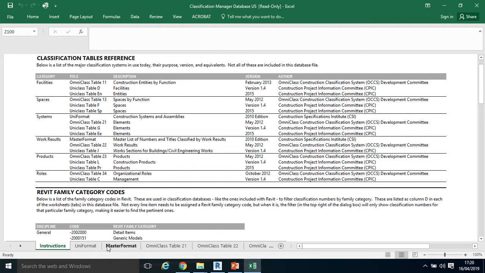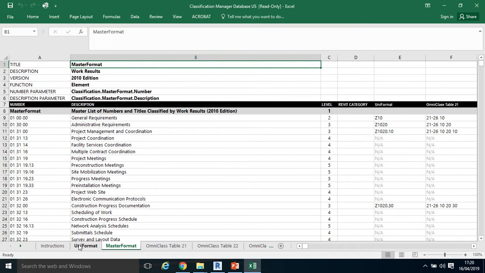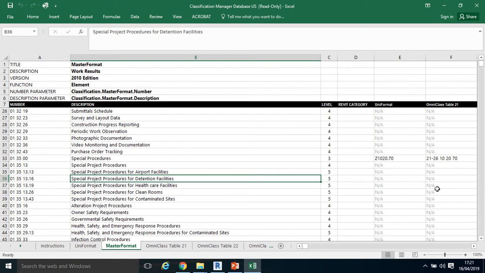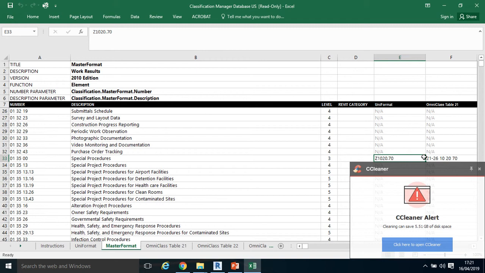Now this is US applied, so it'll have the UniFormat, which is the cost code breakdown structure, the MasterFormat specification tables, as well as the OmniClass tables. They are cross-coded, a little bit different than the keynotes and the assembly codes, because as well as the database itself, they'll be cross-coded to the other databases in that spreadsheet. So take, for example, in the MasterFormat, a new code for a particular object, any associated code in the UniFormat or in the OmniClass will get populated as well once there's a parameter set up for that element. I'm just going to close that down.